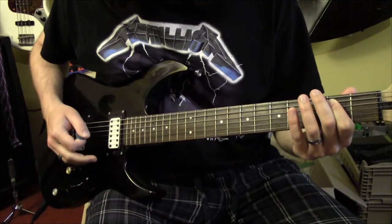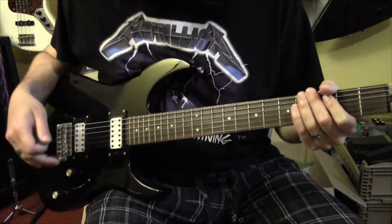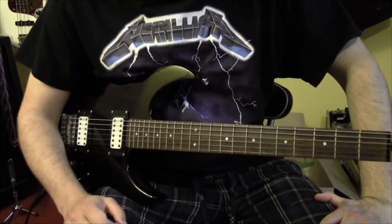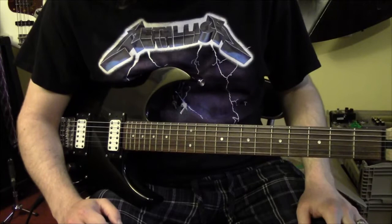And as you can hear, I've got quite a bit of buzz, but that comes with the territory of gain like this. Anyway, I've rambled on long enough. Let's get to the song. So really, the song can be broken down into, I believe, four riffs. They're just played over and over and over again. The first riff, I'll play it for you, and then see if I can break it down.